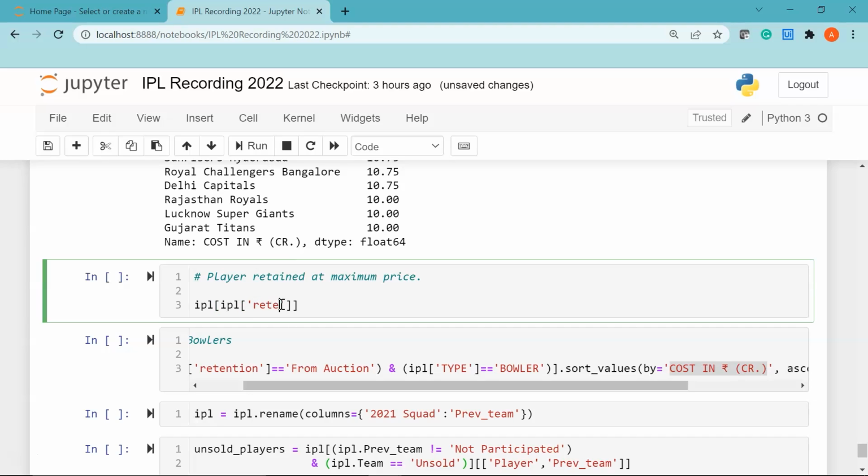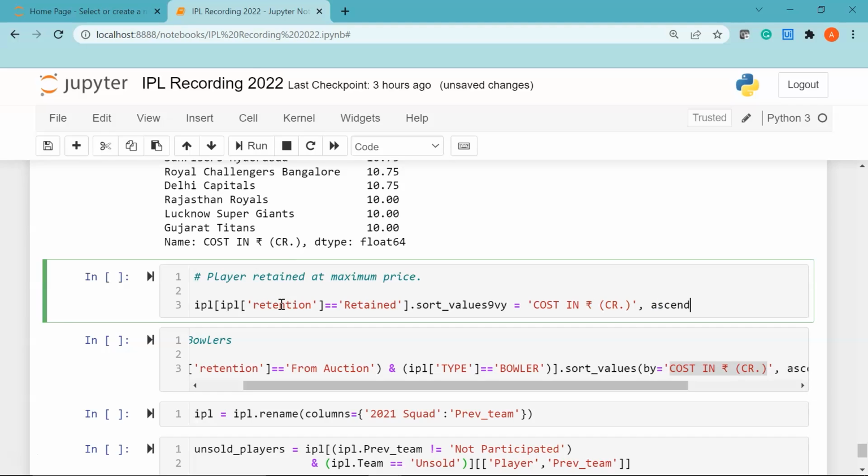I'll say retention equal to retained, then I'll say sort underscore values by equal to, I'll use the same column, cost in rupees, that's in crores.